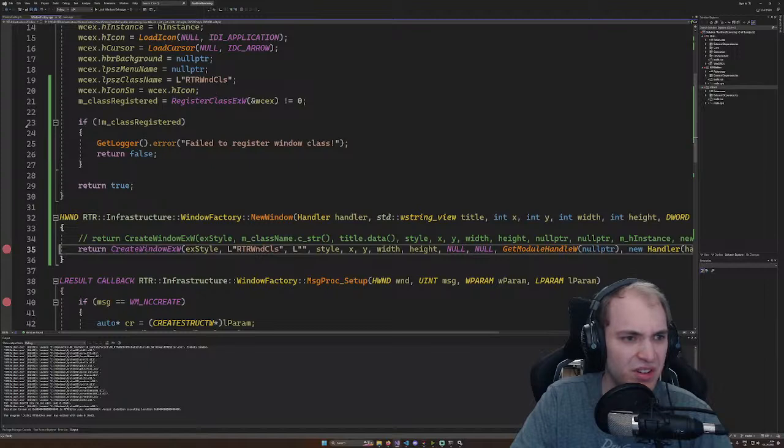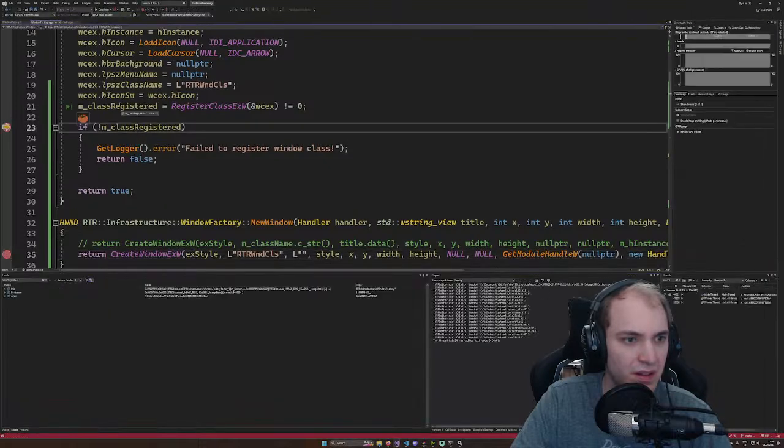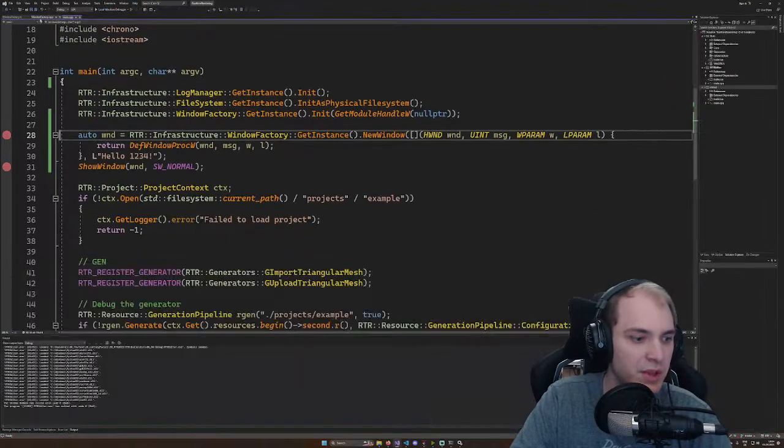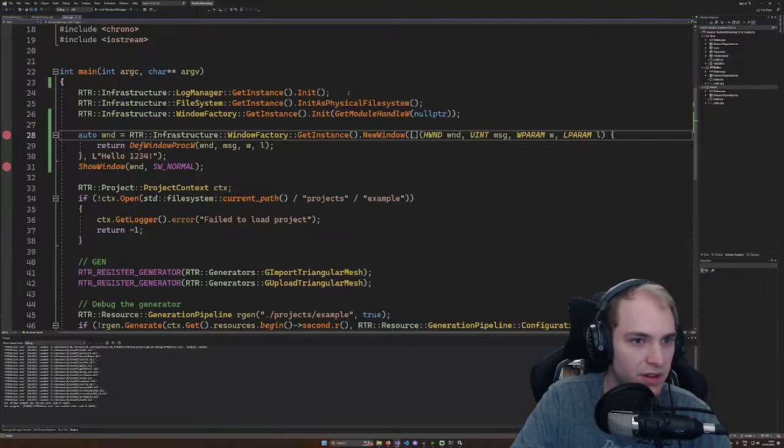But that should... That's register true. I'm intrigued if it works with the atom. No, because register class is in the init function, and init is called here.